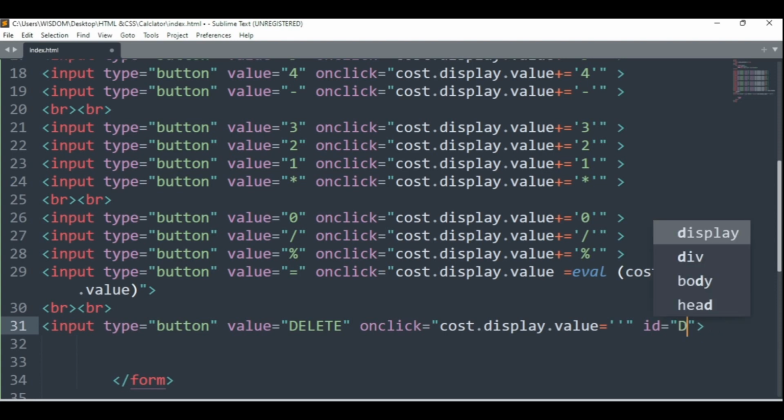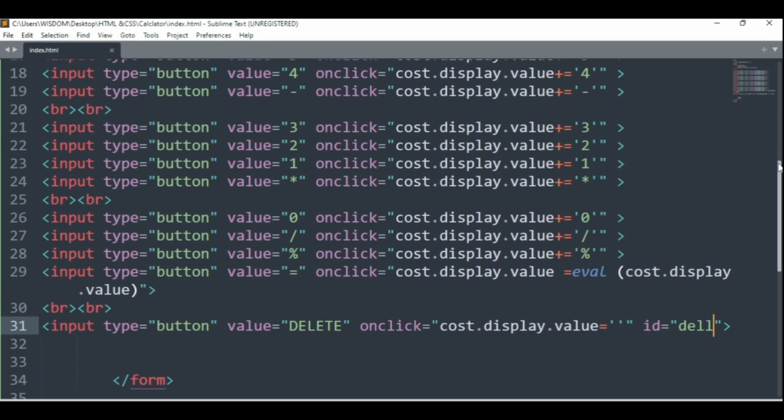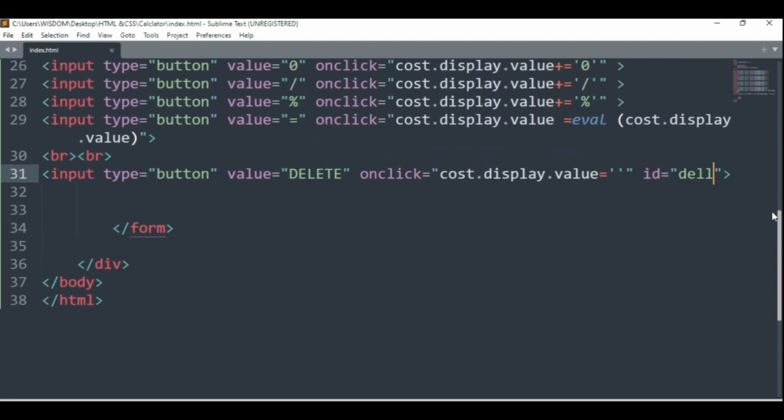I don't want to deal with case sensitivity, so del, DEL, that'll be fine. So when I'm done, I just click on File and then click on Save. So voila, I'm done. Done.